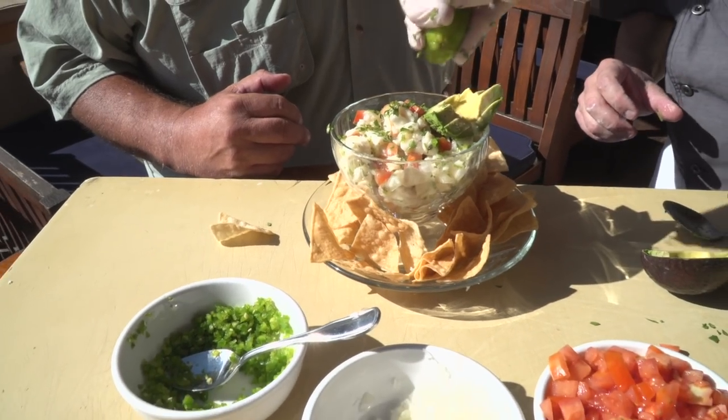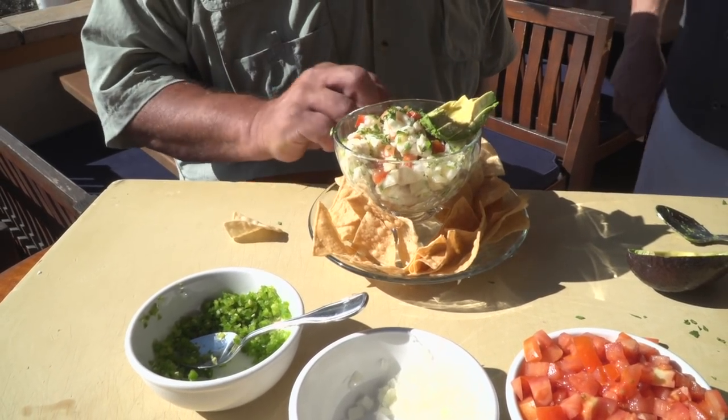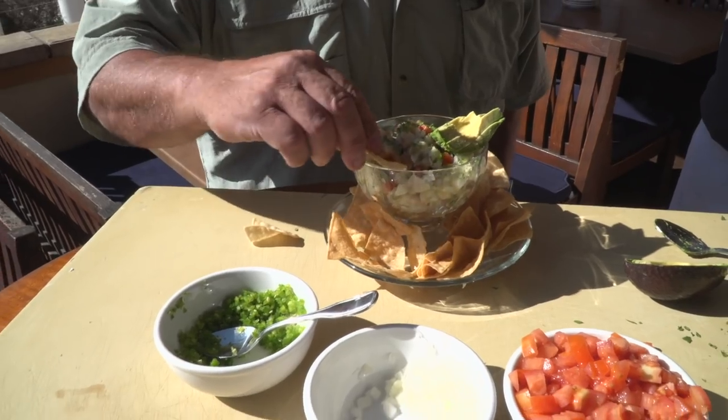Finish it right up the end. And there you go, ceviche. Oh, I gotta try this. This is one of my favorite dishes.